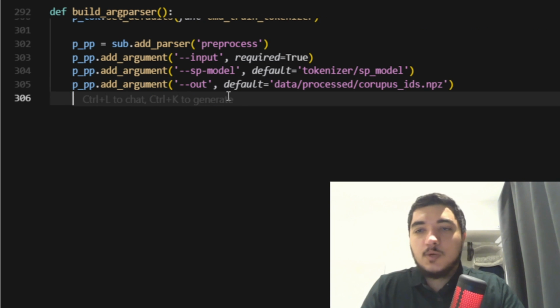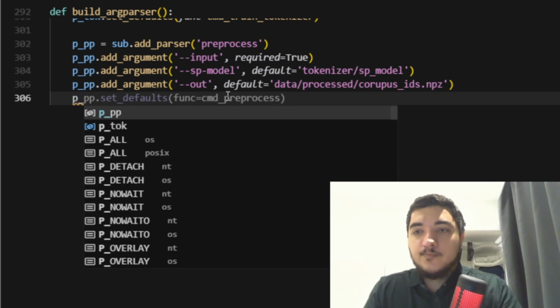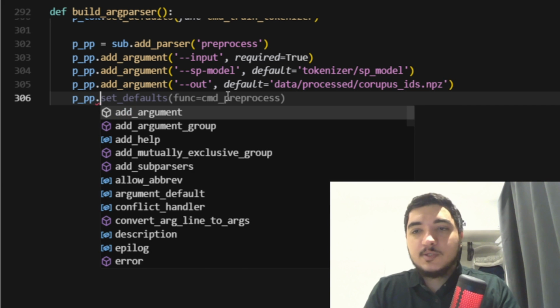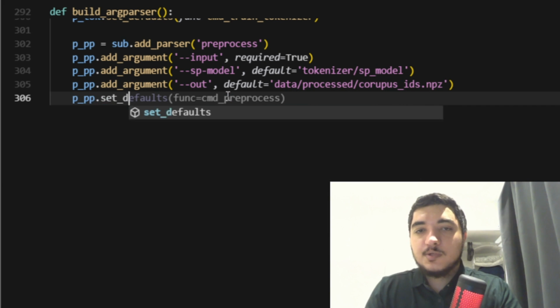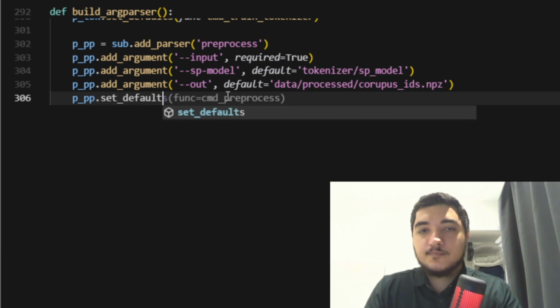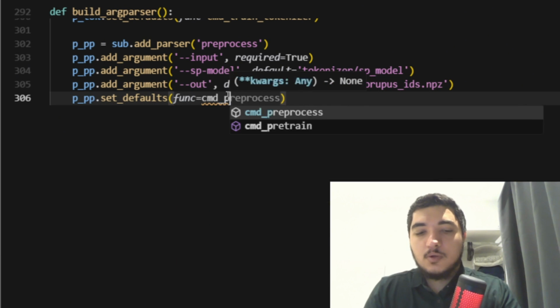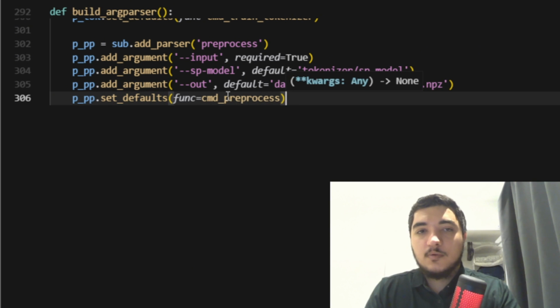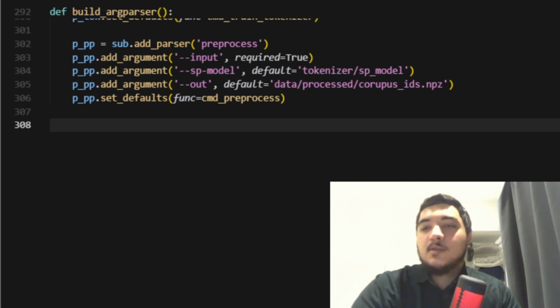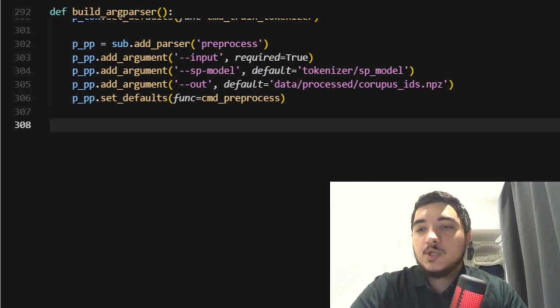Okay, now we'll set preprocess set defaults function equals command preprocess. So once again, the preprocess command we just made will handle preparing our data set.